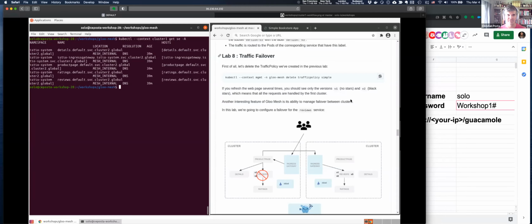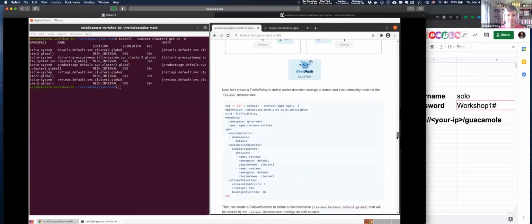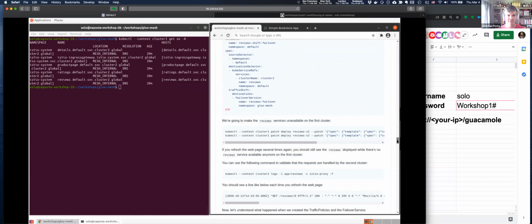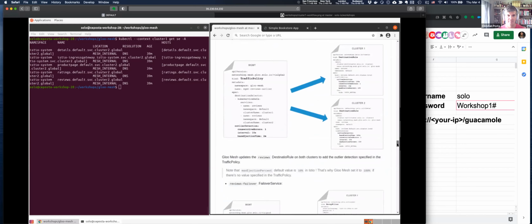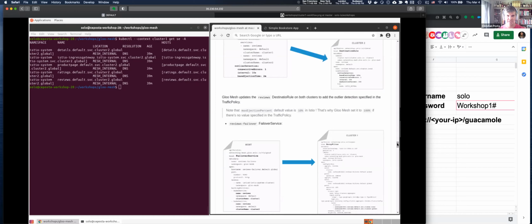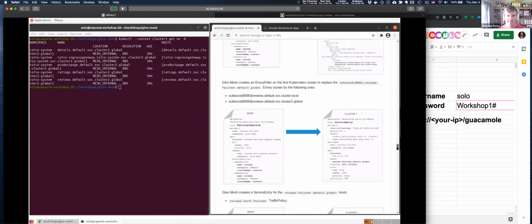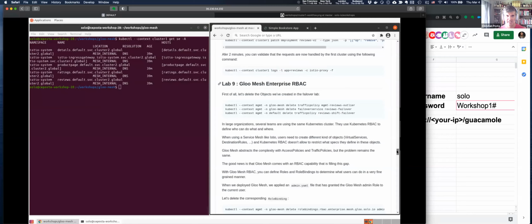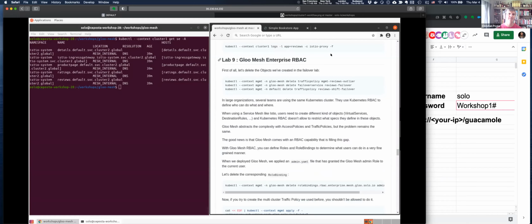Okay, good question. So again, we're going to skip lab 8. Hopefully that explanation of service entries and so on allowed folks to catch up. And then if we look at lab 9, it goes into a particularly important piece of the puzzle, which is the role-based API that I was talking about earlier.